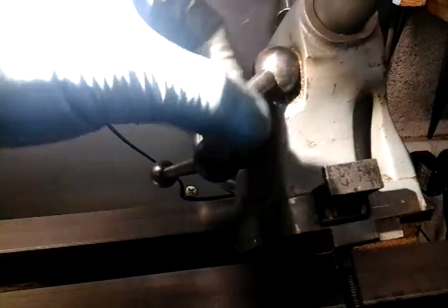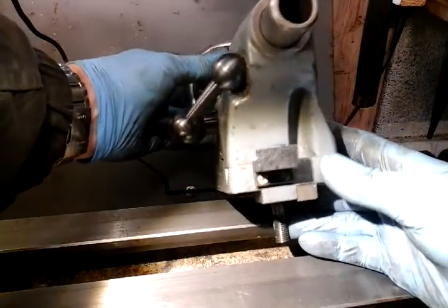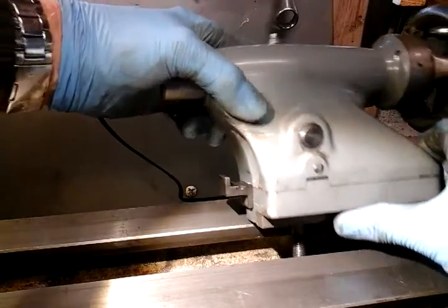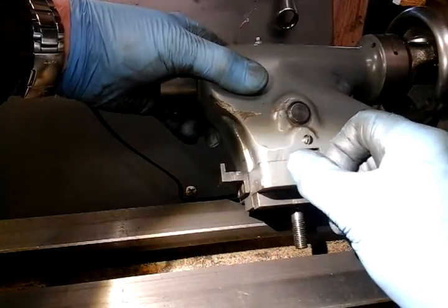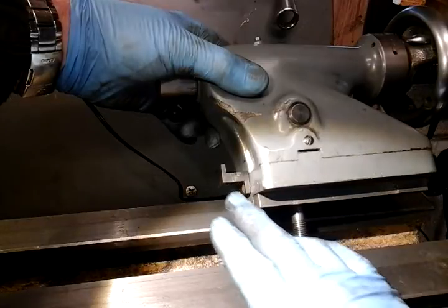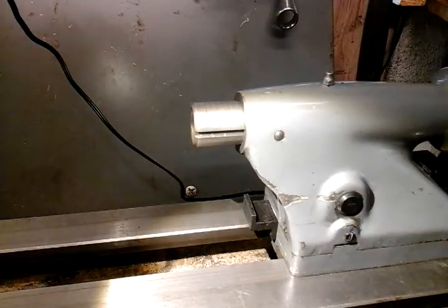I've drilled the holes - 3 BA - and I've fastened this bracket on to the tailstock. It's just basically some good quality medium carbon key steel. It's just bolted to the base of the tailstock and I've gone in about probably three quarters deep, fastened with two high tensile countersunk set screws. You could beef this up and make it a lot stronger, but I've done it this size to keep it in proportion with the lathe, and I'm not doing any massively heavy duty drilling with this lathe as I've got my other bigger lathe to do that.